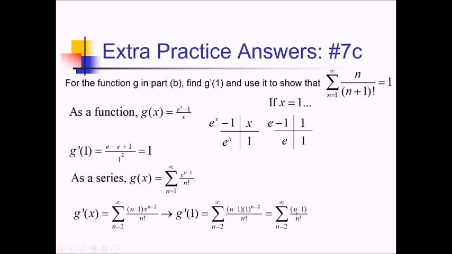Now, we still haven't shown anything about n over n plus 1 factorial. And here's where we get a little bit tricksy again. One thing that I can do, now that I've gotten rid of this n minus 2 that was causing me trouble earlier, is change this back to n equals 1. If I were to do that, I couldn't keep the same stuff in my summand anymore. Because if you're starting with a value of 2, and now you want to start with a value of 1, but you still want to get 2 factorial in your denominator, you can't write n factorial anymore. You have to write n plus 1 factorial.